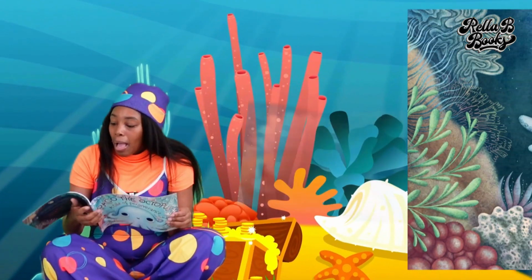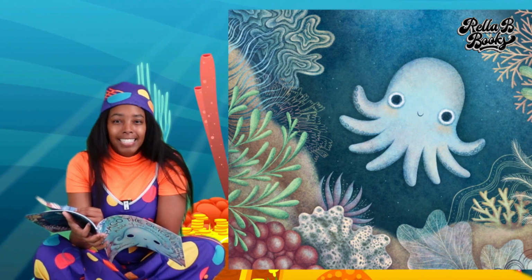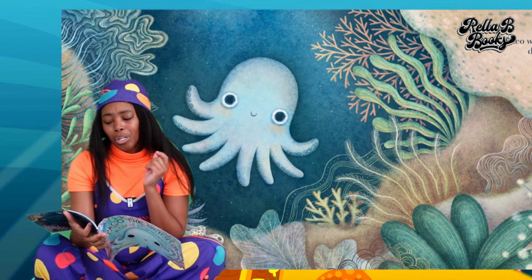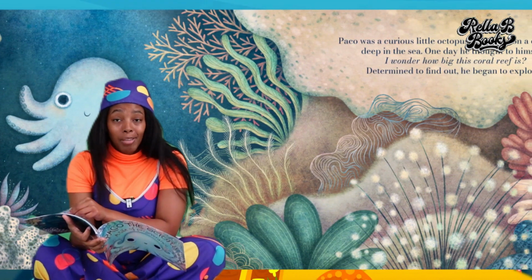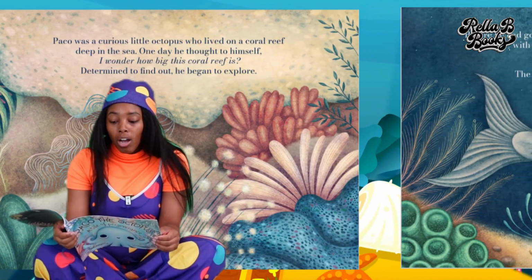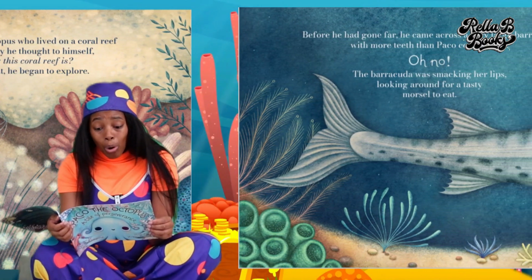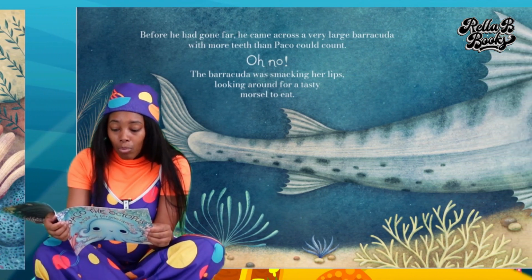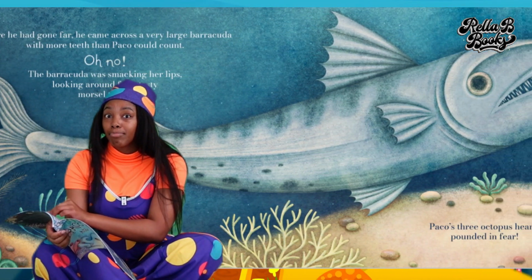Let's read. Paco was a curious little octopus who lived on a coral reef deep in the sea. One day he thought to himself, I wonder how big this coral reef is. Determined to find out, he began to explore. Before he had gone far, he came across a very large barracuda with more teeth than Paco could count. Oh no! The barracuda was smacking her lips, looking around for a tasty morsel to eat.